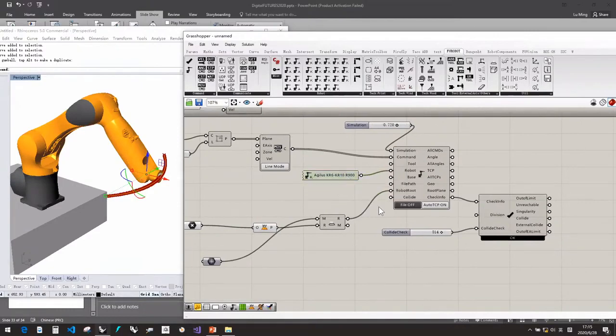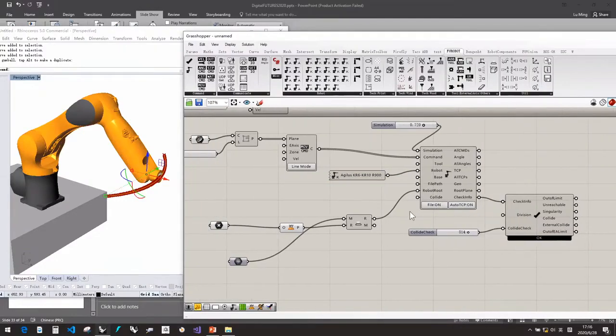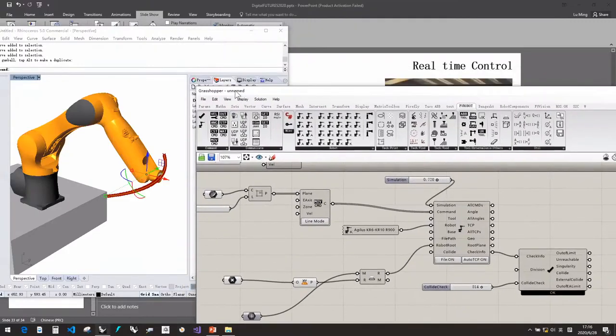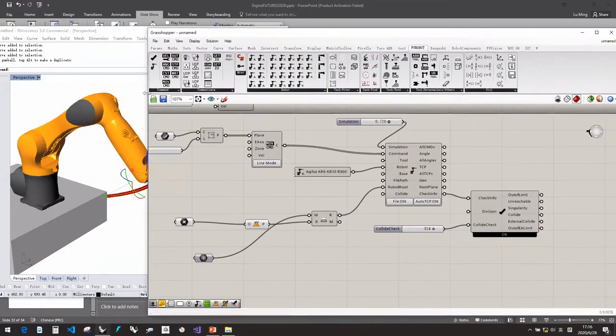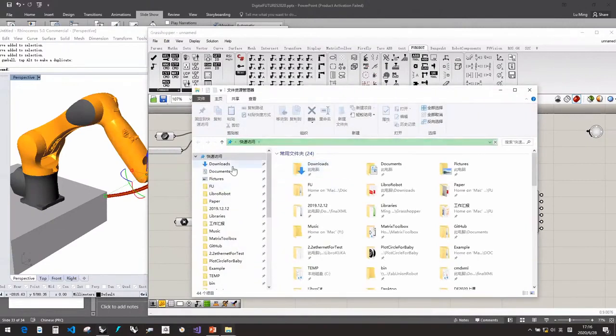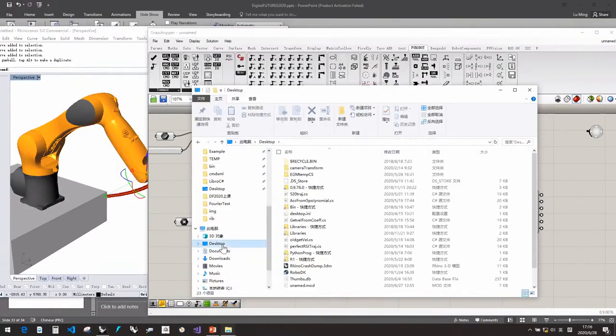You can see this is file off. Now we want to generate a file. We click this on, but where is the file? You can check the file on your desktop, because this Grasshopper file hasn't been saved, so the default location of the offline program is the desktop.